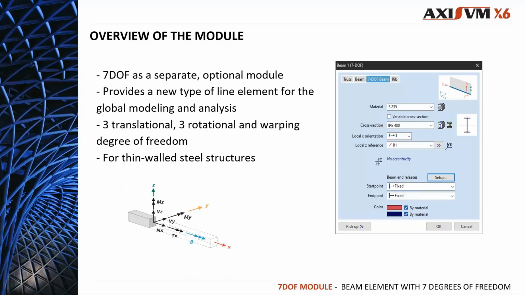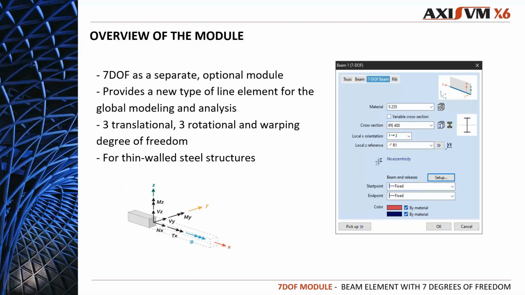The additional 7th degree of freedom, compared to the 6 degrees of freedom beam elements, 3 translational and 3 rotational degrees of freedom, is the warping. And this will bring a new internal force beside the existing 3 orthogonal internal forces: normal force, shear force, and the torsion and the flexural moments. And this will be the bimoment. So the representation in internal forces of the warping is the bimoment. We will talk about that later.